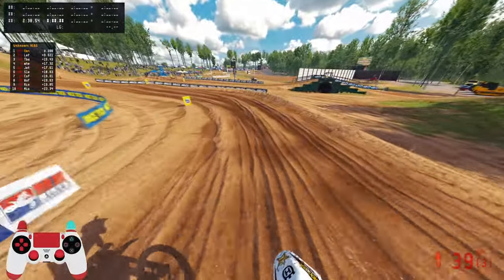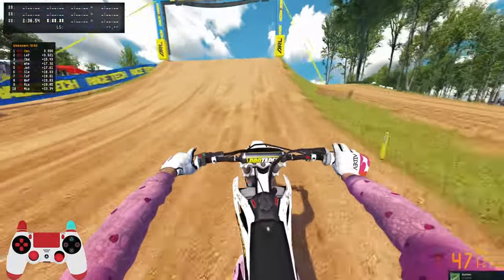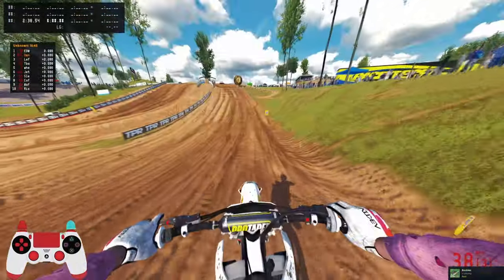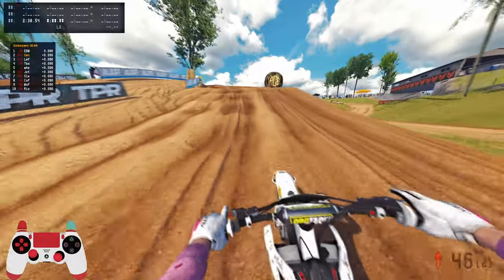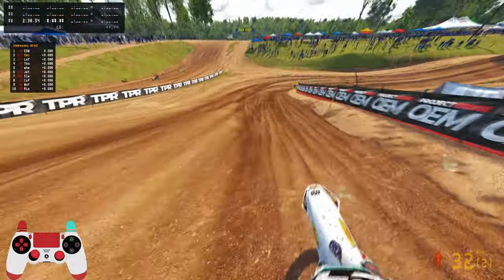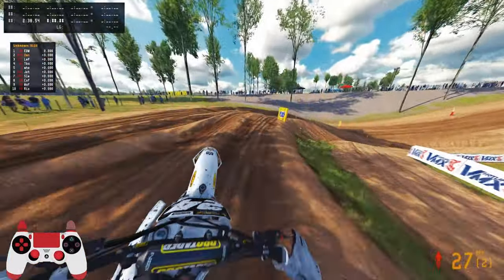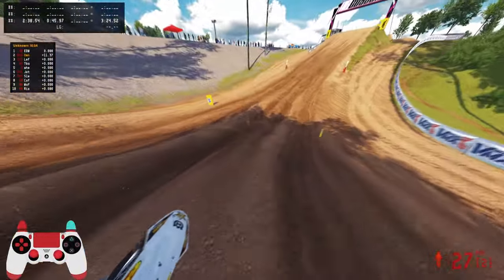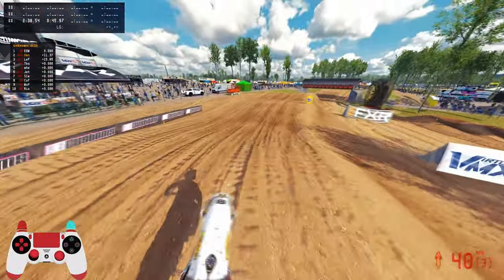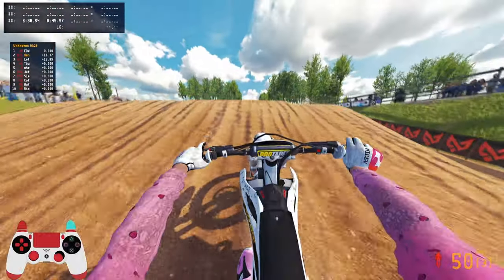Gotta choose a right line here so I can get over this big jump. Oh, that's not the right line. Give me stretches still. Literally just holding the gas down, dude. Nice. I want to know what it's going to be a good burn piece for the homie.